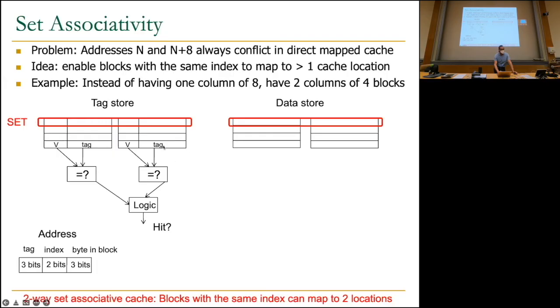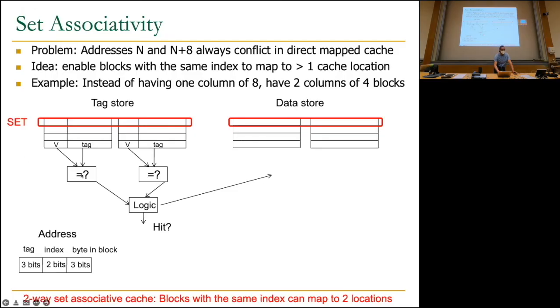Now you need to search within the set in an associative manner. That's why this is called set associativity, right? We not only index and do a tag match, we index and then do the tag match in an associative manner. You need to search all the tags and check all the valid bits, of course, and find if there is a valid one where the tag matches, that's the block you're looking for. Makes sense, right? So you've seen this actually. This is content addressable memory, right? We're really doing a content-based search. And it's going to be much worse, meaning more comparators, when we do a fully associative cache.